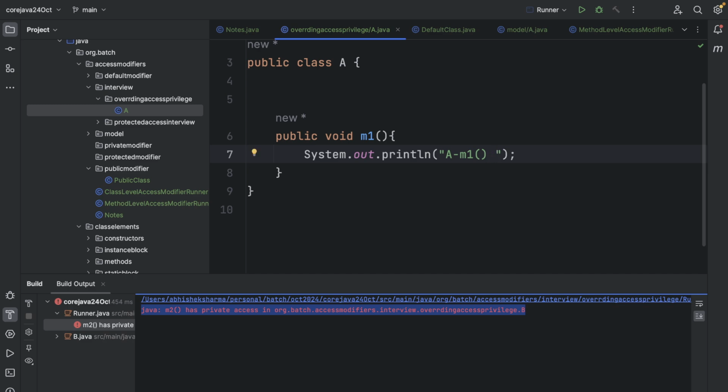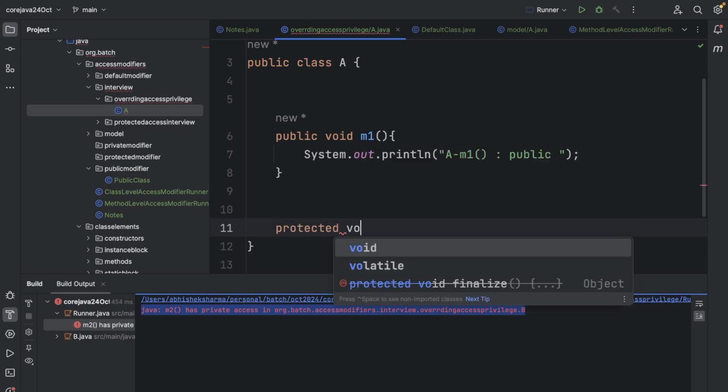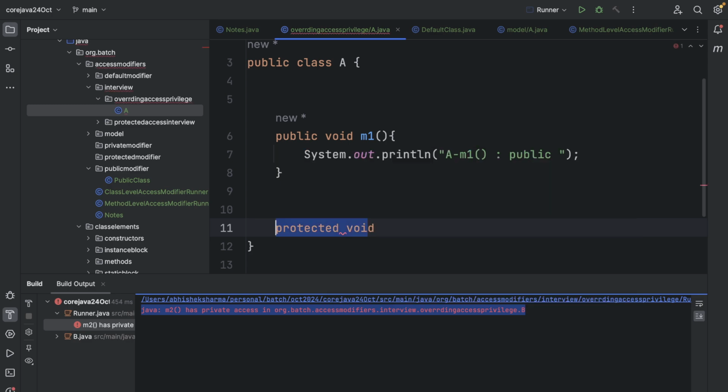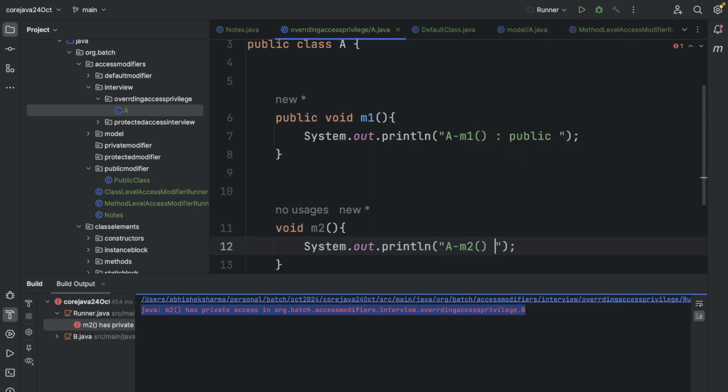It's a public method, and the next one will be protected void or default. Let's say default. For default, I need to write nothing. So void m2, and sys out A m2 method, and this method is default.